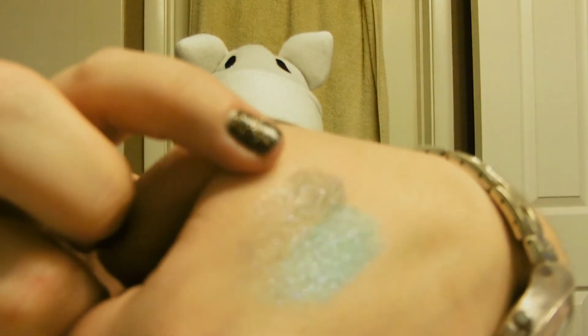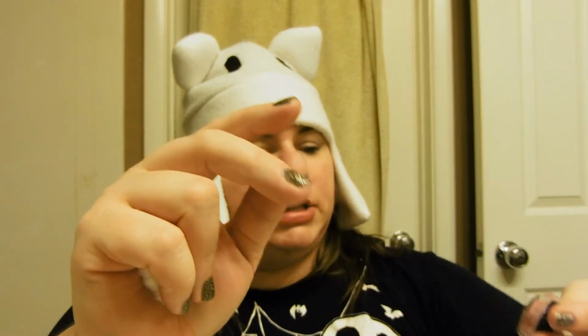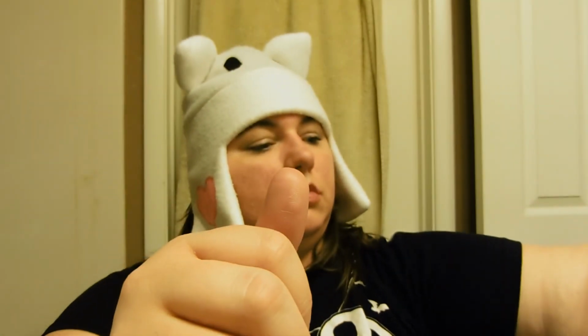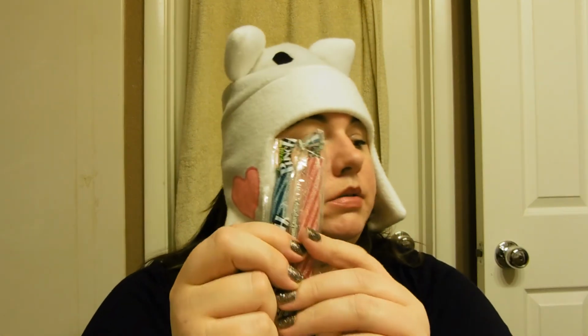Anyway, I digress. So the box of the month for August 2014 is Cement Heart, which is this grayish color here. There was also a sample from Darling Girl Cosmetics called Teal Me Later. That is this color right here. There was a sample of the Homicide Hydra Glaze, which is on my lips right now, but it is like a blood red matte gloss. And then last but not least was a blush sample of Hollywood Affair, and that's this right here. And then there were three Sour Punch straws. The other one landed somewhere on the floor. But yeah, Sour Punch straws, candies.